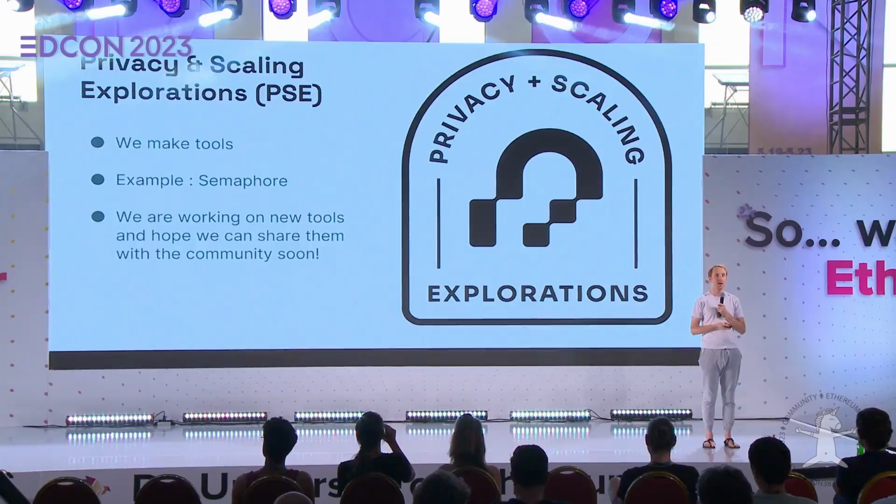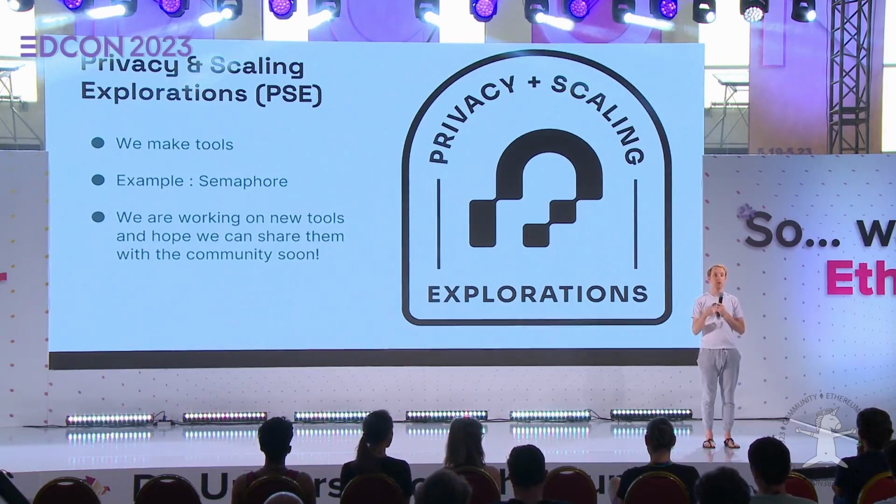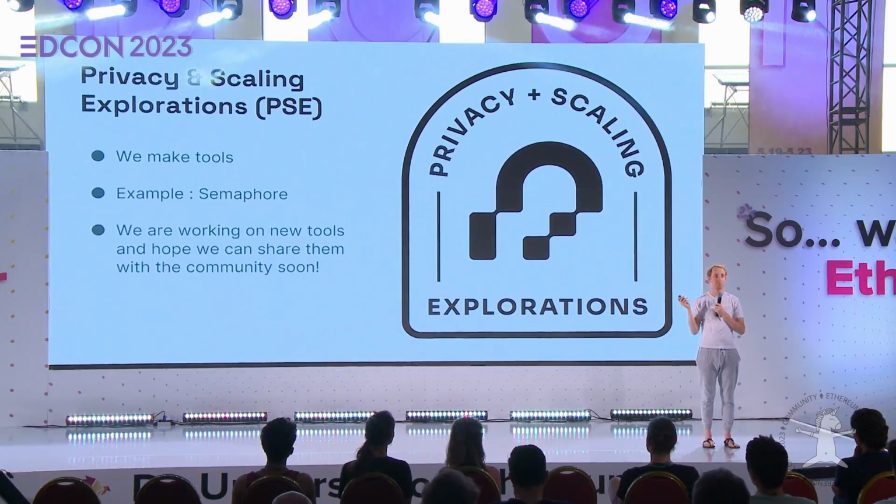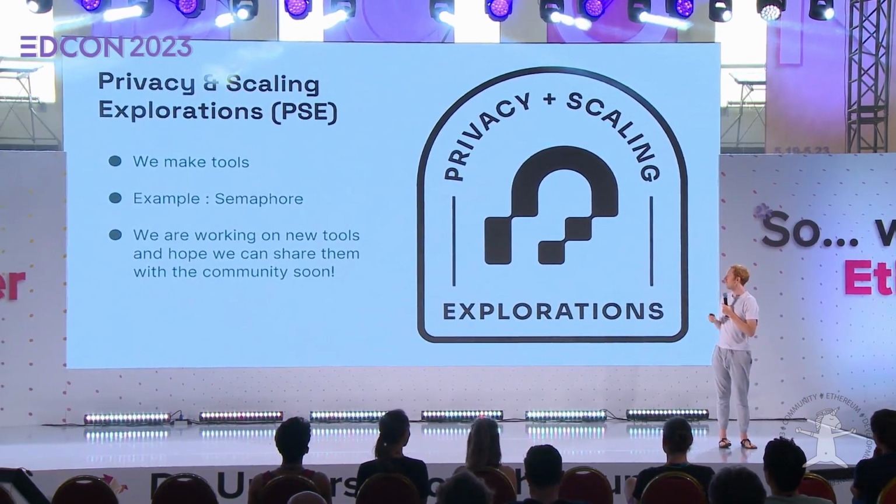So the first ZK application in the wild was Zcash, and this was something that lets you transfer money to other people privately. And basically the way that Zcash worked is you needed to have a proof of membership that you could do inside a zero knowledge proof. So you can prove that you're part of a group without revealing who you are. And that's basically what we've implemented with Semaphore, a generic proof of membership. And we're working on a whole bunch of new tools. What I want to do is first talk about Semaphore and how that has progressed to the point of being used by people, and then talk about some of the other primitives that are going to be here soon.